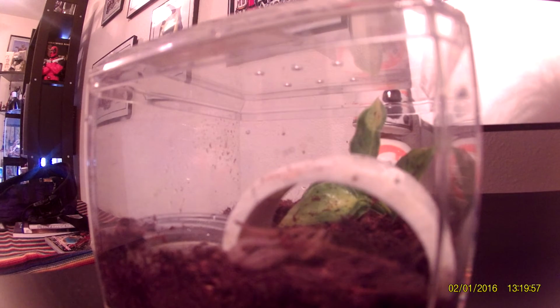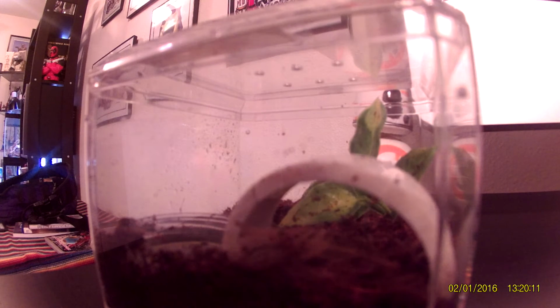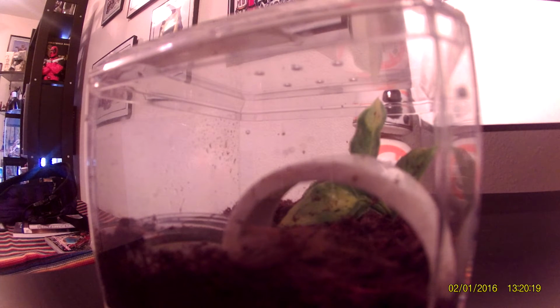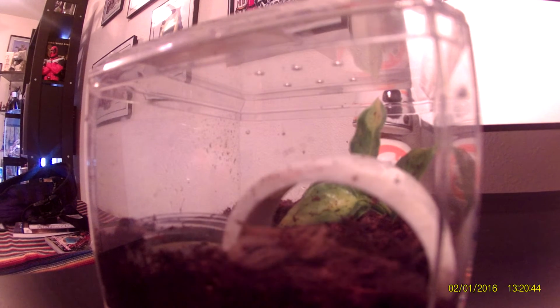Baby, you can do it. Kick those little legs. Come on. You can do it. You big girl. I keep calling her a girl. I call all my tarantulas a girl, but the only one I know definitively is a girl is Espresso, because she's much older. Almost done. Come on, you can do it. You're a big girl.